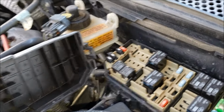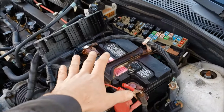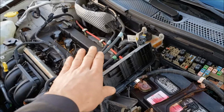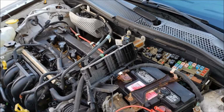So if you put 12 volts right where I just showed you and it's still not doing anything, then obviously check and make sure you have a good battery. But then you're gonna wanna move on to the starter motor, because you more than likely have a bad starter if that's the case. I'm not going to go into that in this video because you can see my starter's okay.